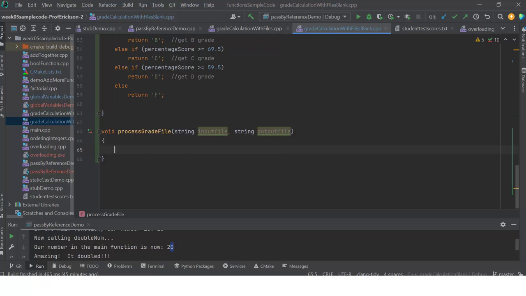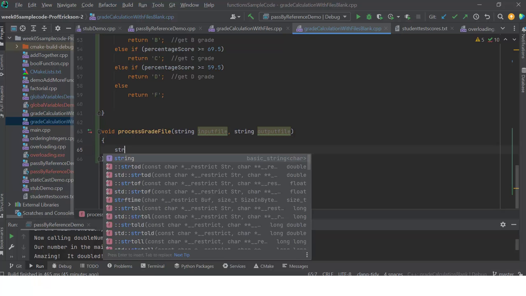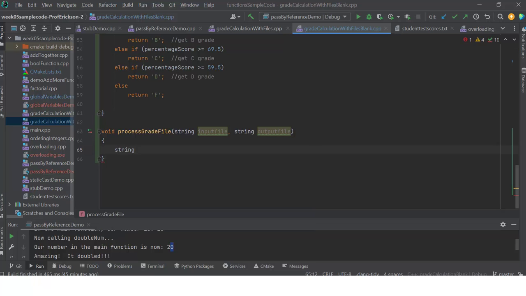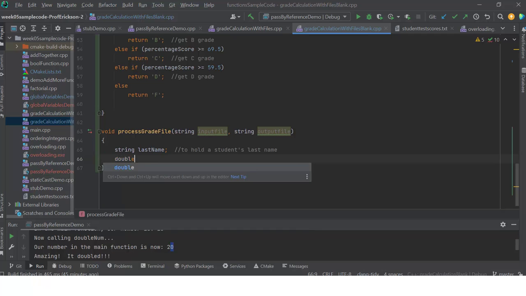So in this case, let's go ahead and declare some variables. So I'll have a variable for the student's last name. I can have some doubles for homework, midterm, and final score.